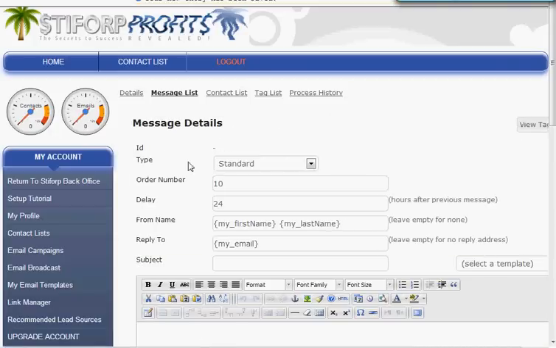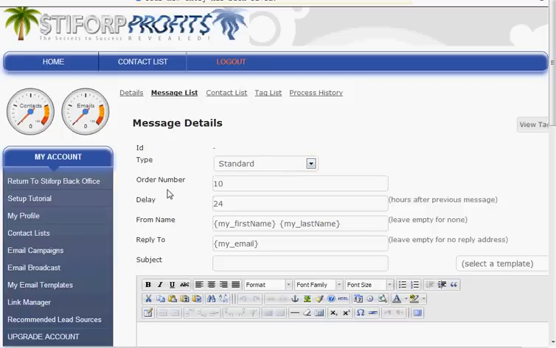After you select message list, go ahead then and select add. Now, first up where it says ID type, probably 99% of you will leave it at standard. The only reason that you would ever want to change it to opt-in is basically going to be a certain page that is created, and this is more for the advanced marketers out there. But if you want all of your prospects to actually have to opt in through that particular page, then you would do that. And so I will tell you again, let's keep this very simple. Leave it at the standard, okay?